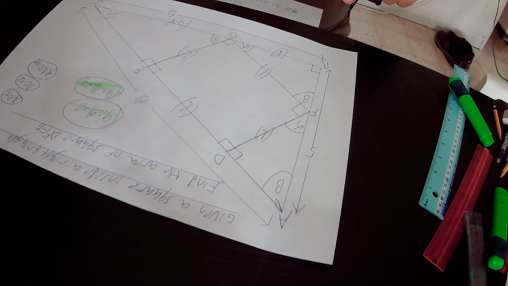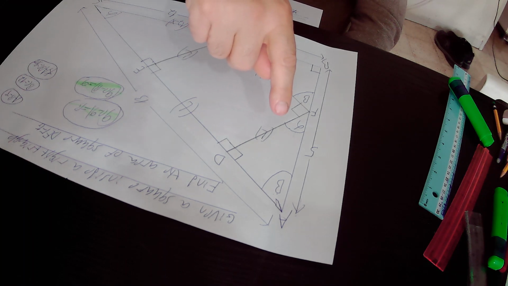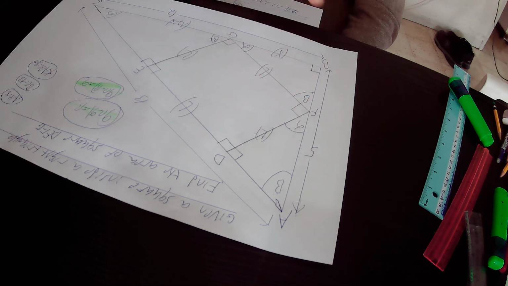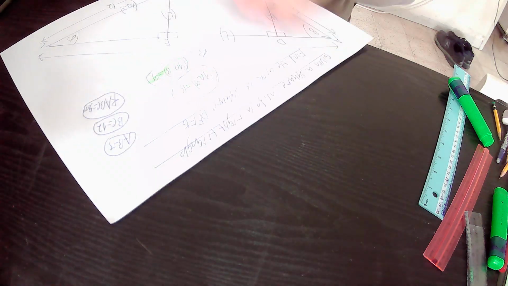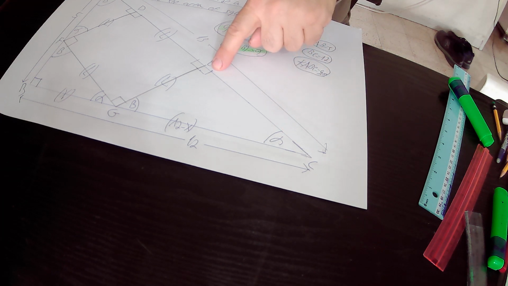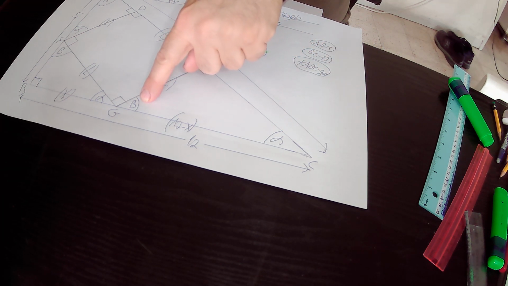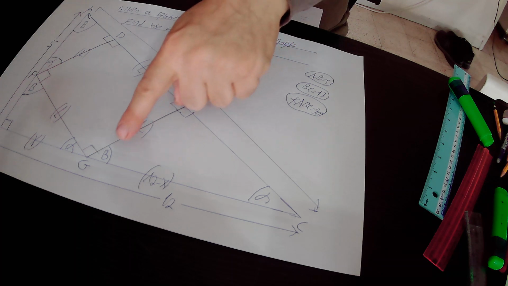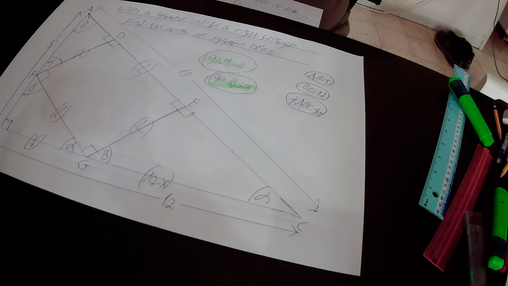So here in the right triangle ABC we have this angle equals beta, this angle equals 90 degrees, this angle equals alpha. So in the right triangle GEC, this angle equals alpha, this angle equals 90 degrees. Therefore the missing angle must be equal to 90 degrees minus alpha. But 90 degrees minus alpha equals beta, therefore the missing angle equals beta. Okay.